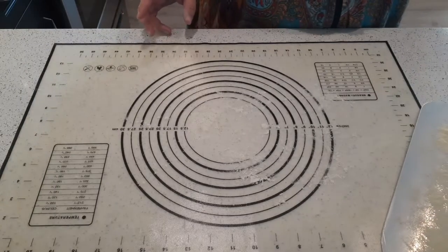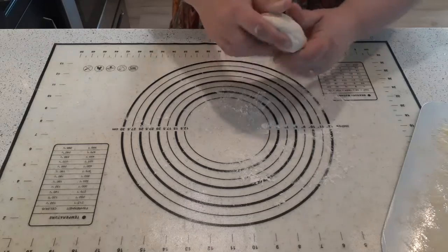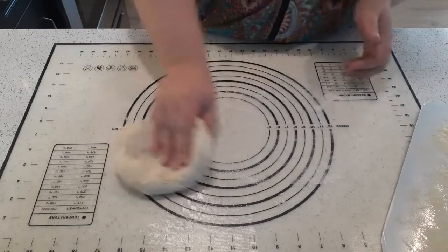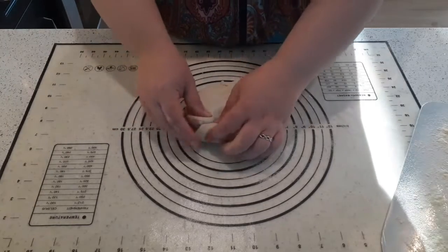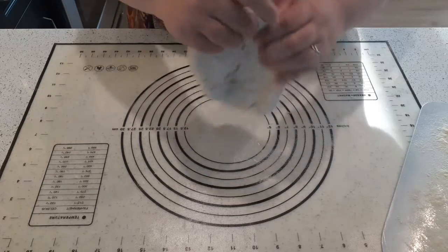We'll need it in a minute. So we're going to take one of our doughs and we're just going to start stretching it. Stretch it in your hand. This is why you need your flour nearby, because you might need a little more flour. This one's not bad, not too sticky, but you don't want to rip your air bubbles or your dough. So just be gentle. Stretch it here and there.